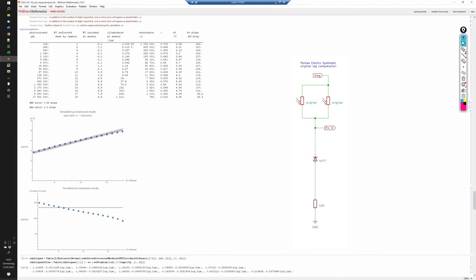How well could our camera work if both of the CdS cells would behave like the left good one? Here we see the results of a simulation in table and in graphical form. And if you want to know any details about how to set up such simulations, just contact me. With both cells behaving like the remaining good one, the voltage at pin 9 would be quite close to the desired 135 millivolts per stop slope.